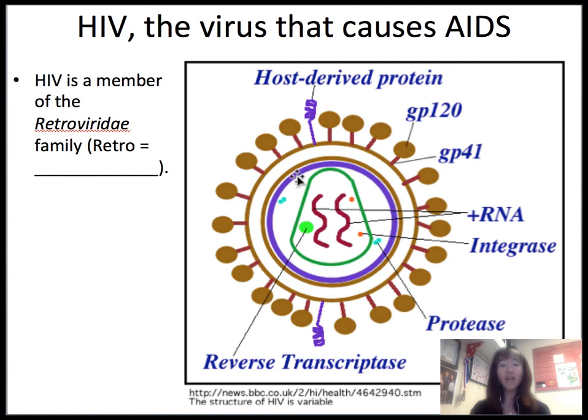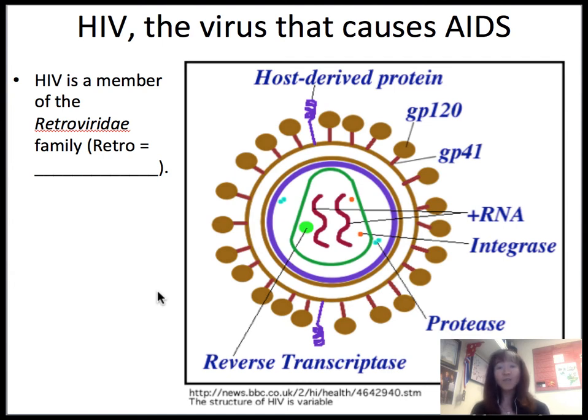You'll also notice that unlike poliovirus, which was considered naked, meaning that it only had the outer protein capsid, HIV is an enveloped virus. That means that it has an outer phospholipid bilayer, just like our cells. Now, wait a minute. Look at that. There's a host-derived protein on this outer phospholipid bilayer. So that tends to make one think hard about where this HIV gets its outer phospholipid bilayer. I bet you can give it a guess. We'll do some modeling of that in our class today.